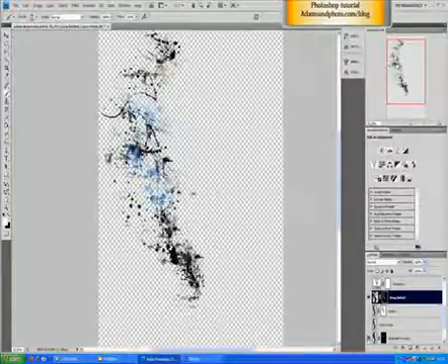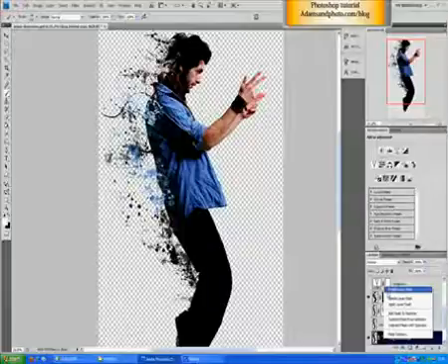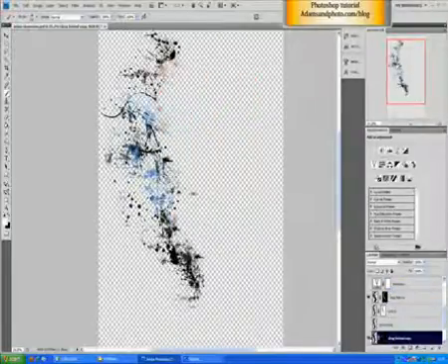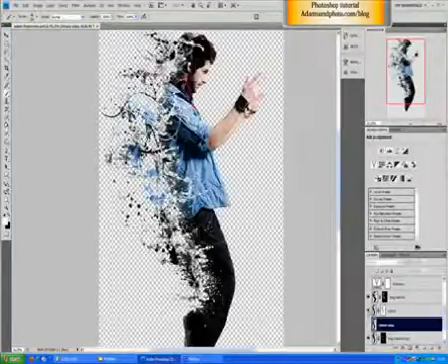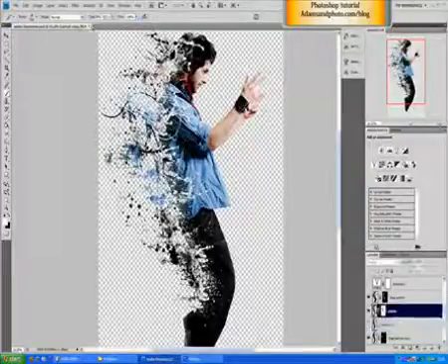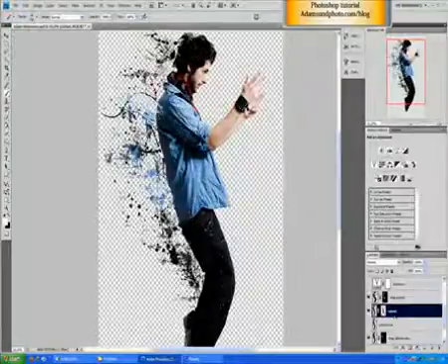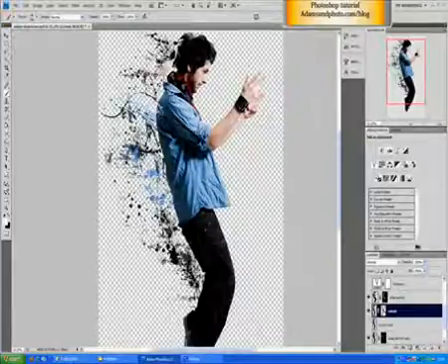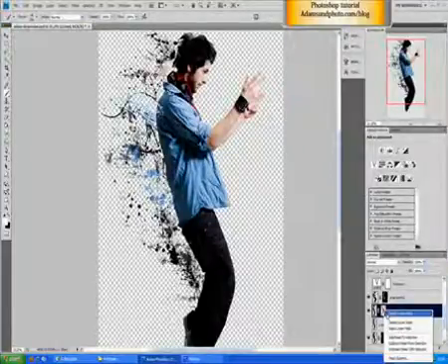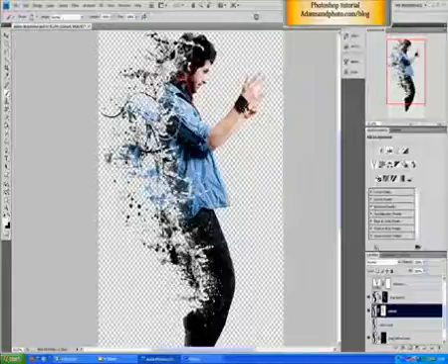Okay, and I did this with the darker version as well, as you can see here. The darker version of myself, to give it a bit more depth in the final image. And this was myself. I did the opposite with the cutout version. As you can see here, this is the regular version, and I added a layer mask, and instead of a white brush, I did it with a black brush and painted the effects away or off me.